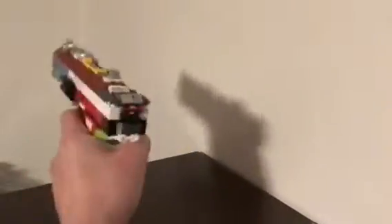Shout out to Antarctic Fiber Films for helping make this. It fits pretty well in your hand, working trigger, you pull out the magazine and stick it back in. Ah, it broke — that has never happened before. But like, you just pull it out and put it back in. Pew pew pew. I'm just gonna get you so you can see down the sights. Yeah, so it's pretty cool. I'm really happy how this came out. I used to have a suppressor for it, but I didn't really like how it looked. Pretty neat. I like this thing.